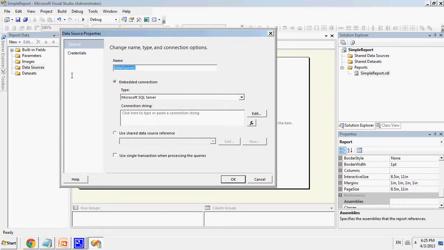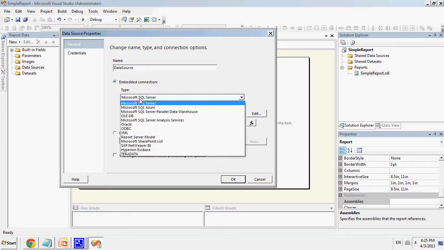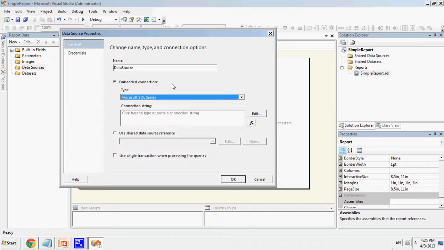My data source is going to be called Data Source. The connection type I'm going to use is Microsoft SQL Server, although I could also connect to data warehouses, OLEDB connections, ODBC connections, XML server models, and all these various other types of data sources.